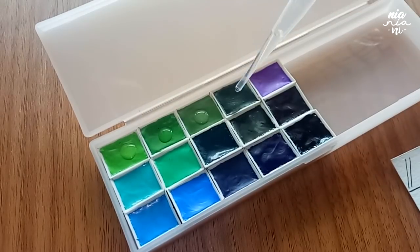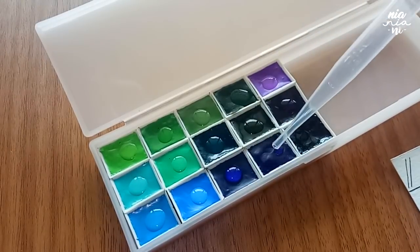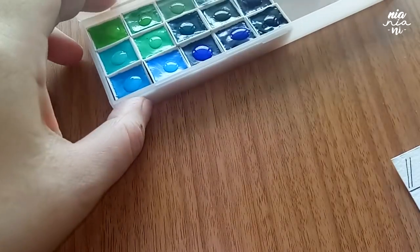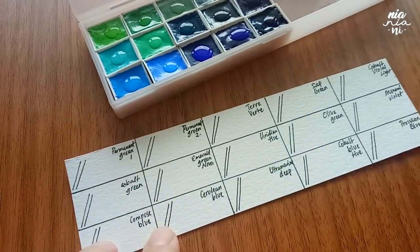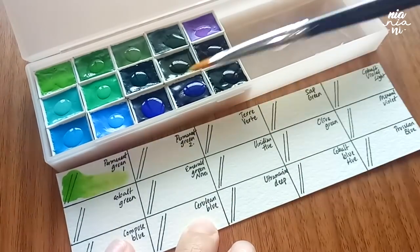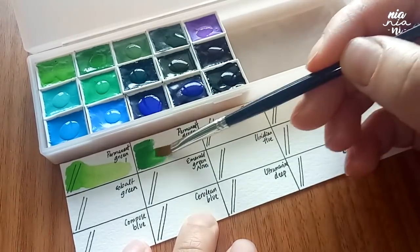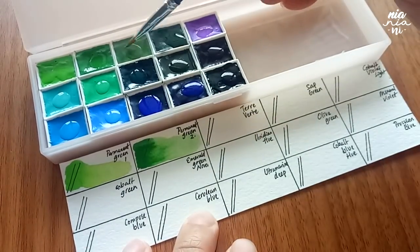The cooler colors actually stand out to me more than the warm colors though, because I really like looking at cooler colors. I like the variety of the earthy greens and also the blues. My favorite would probably be the olive and the sap green because it's really rich and very transparent. I think that they would look great for leaves or plants.